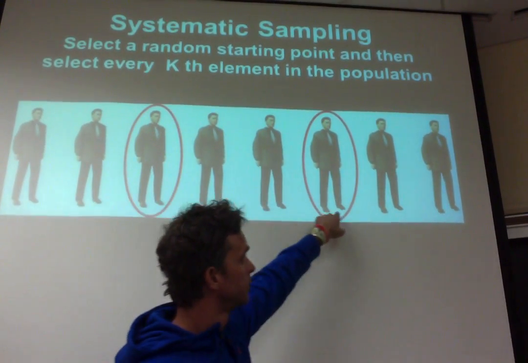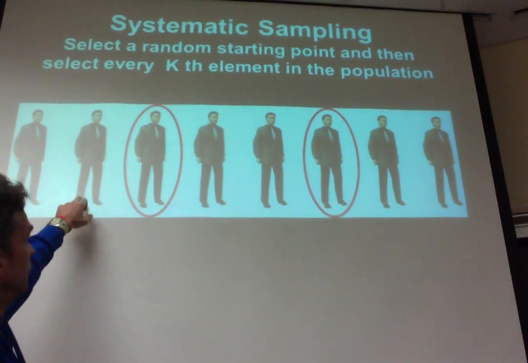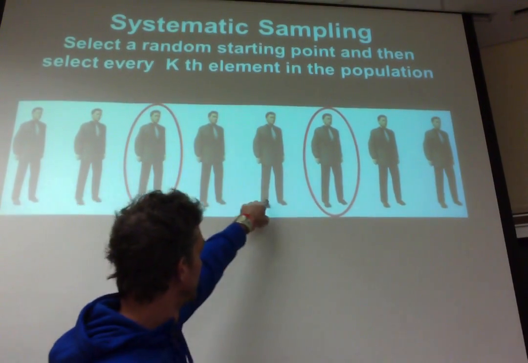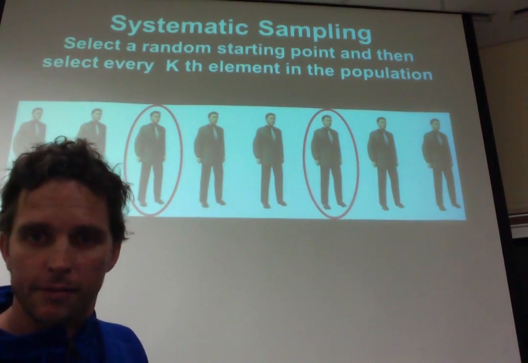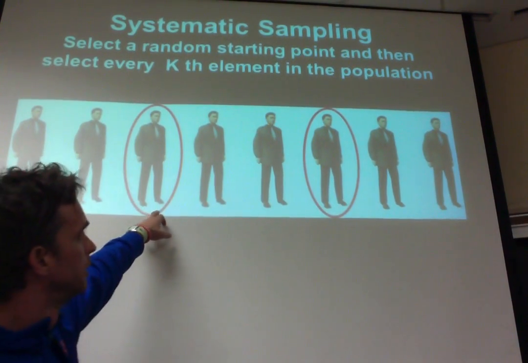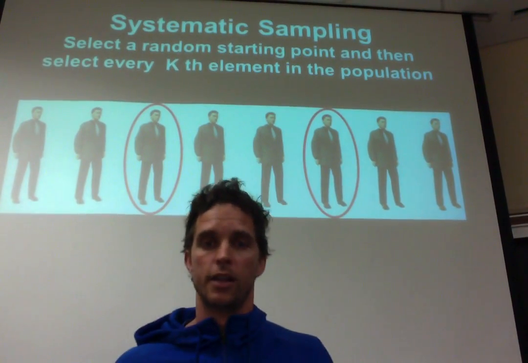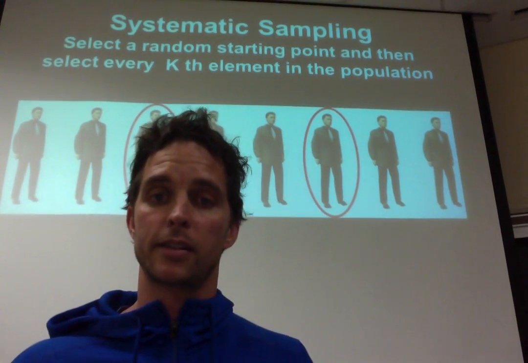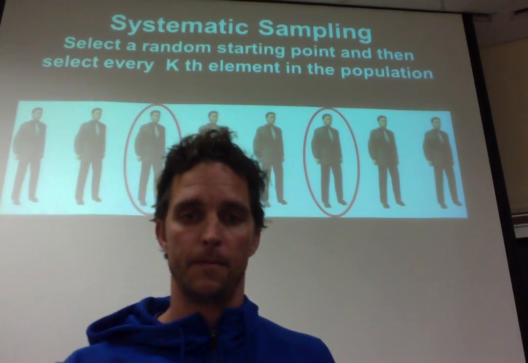I'd pick that guy, 1, 2, 3, 1. I'd pick that guy. If you would have flipped a 2, you'd start with this guy, and you'd go here, here, here, pick that guy, there, pick that guy. But they flipped a 3, so they picked the third guy, and then 1, 2, and they'll pick the next third guy, 1, 2, and they'll pick the next third guy. So that's how you can ensure that everyone has the same chance of being selected. You pick a number, then find a starting point, and then take every kth number.